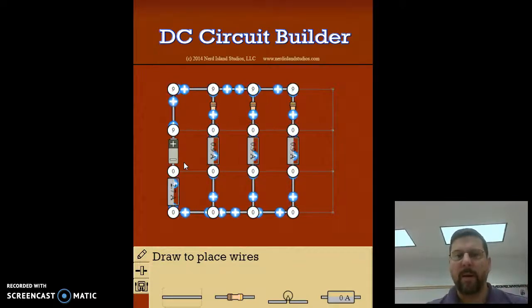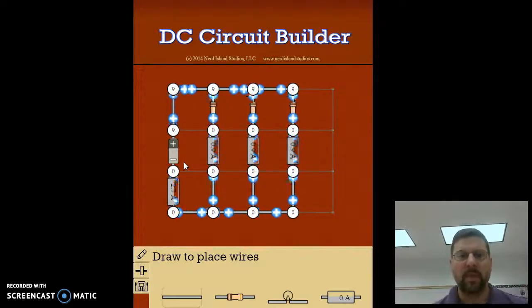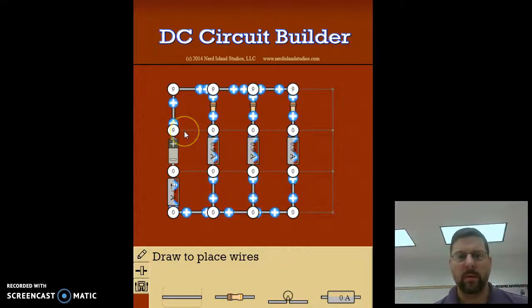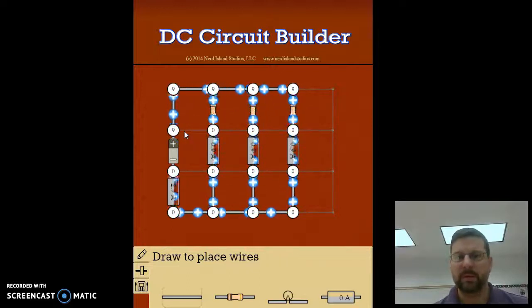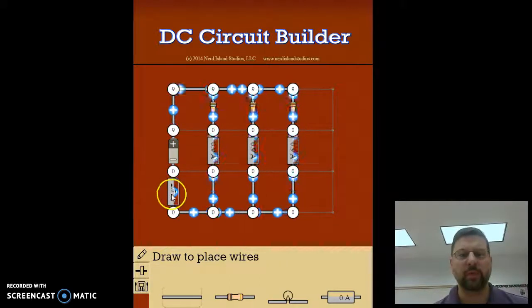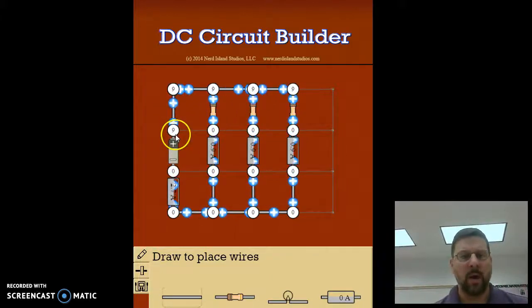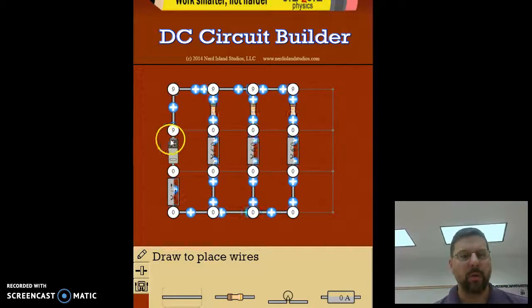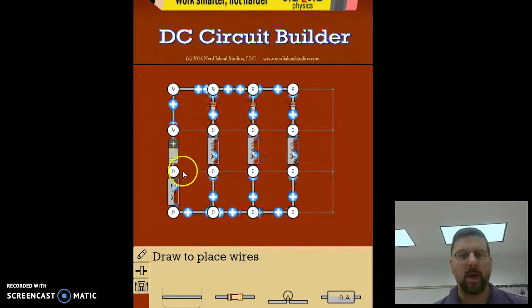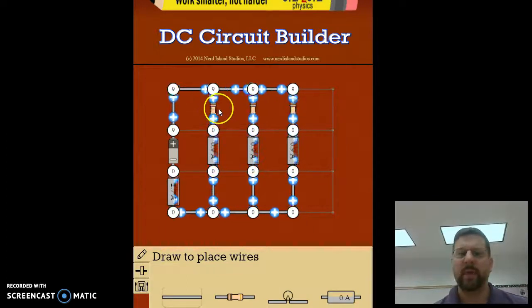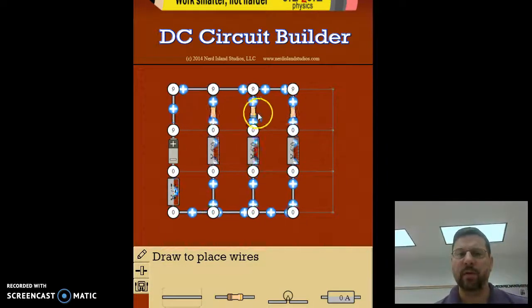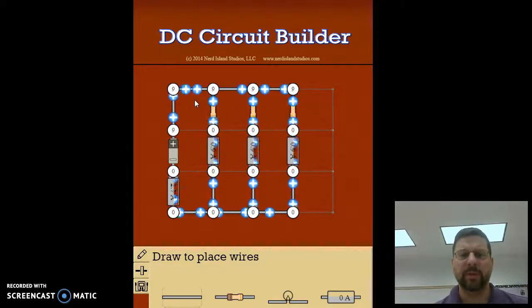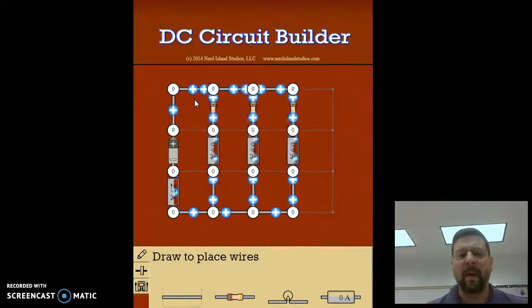And then the other one is what's going on with the resistances. So how does the total resistance, using Ohm's law find the total resistance of the entire circuit, how does that compare to the parts? How does that compare to the individual resistances? So if you have ten ohms here, here, and here, how does that compare to the total resistance?